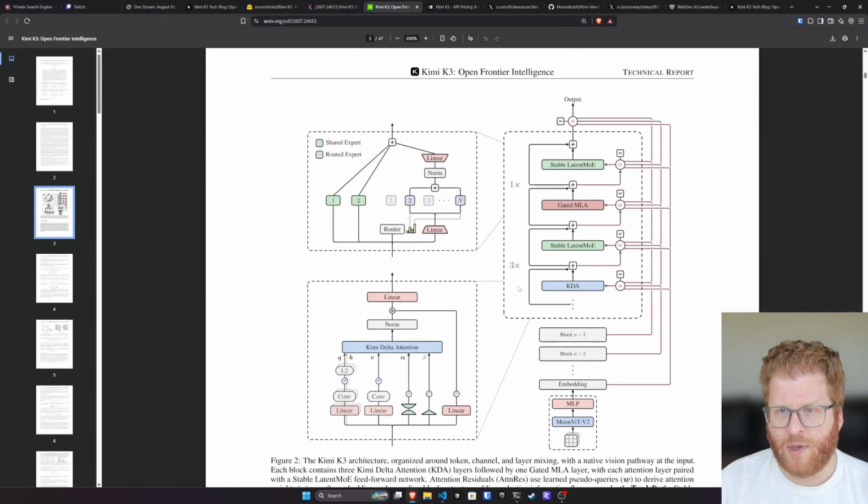This talks a little bit more about their stable latent MoE. In the early days of language models, we used to use something called dense models, where every single weight gets read and activated for every single forward pass through the model.